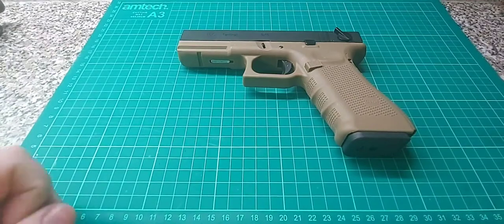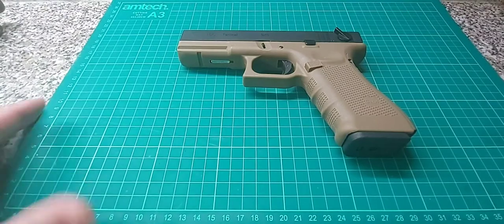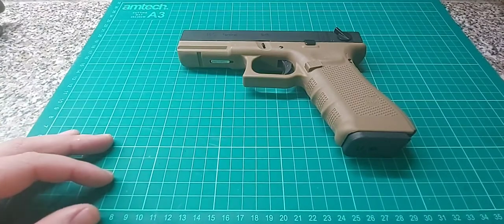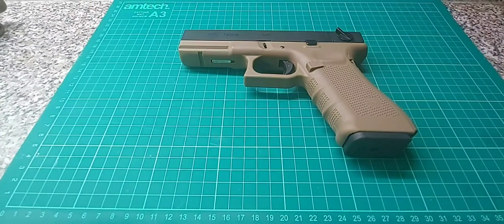I've got a holster, plenty of pairs of goggles, and some military kit from when I was younger — I used to really like collecting military clothing. I've got a magazine pouch and all the rest. I've got a good airsoft rifle now, the ICS L85 A2, and a bunch of spare mags. I bought that gun second hand. I did do a video on it, but while making it I snapped one of the connectors off the motor so the gun doesn't fire. I just need to solder that back on. I've put a lot of effort into that video and I need to look into uploading it.